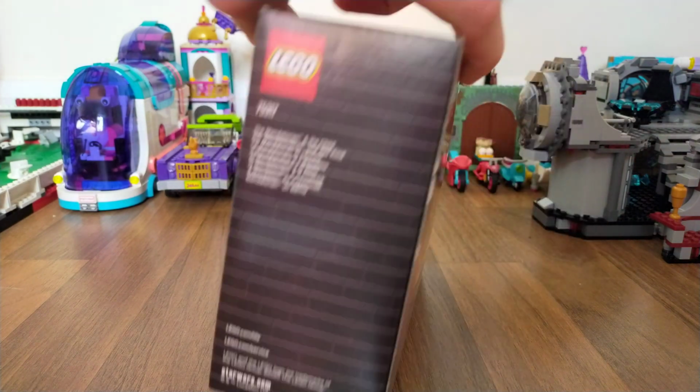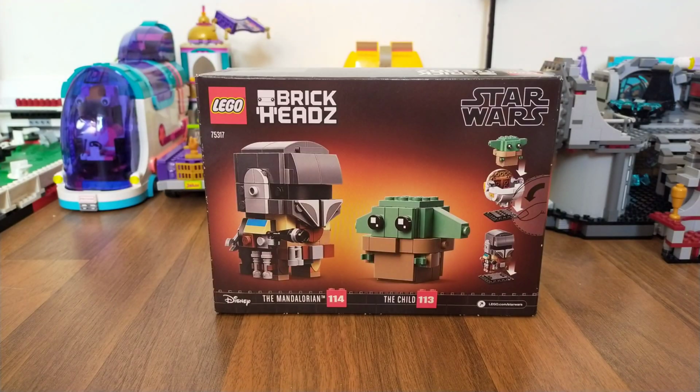Now just a little look at the back of the box here, why not? You can see there, you can change his ears to down if you want him to be a bit more sad looking. You can take him out of the little carrier there, which is a really nice feature, and of course you can take the figures, same with any other brickheads, off the stands if you want to, and just throw the stands to the side or use the pieces for something.